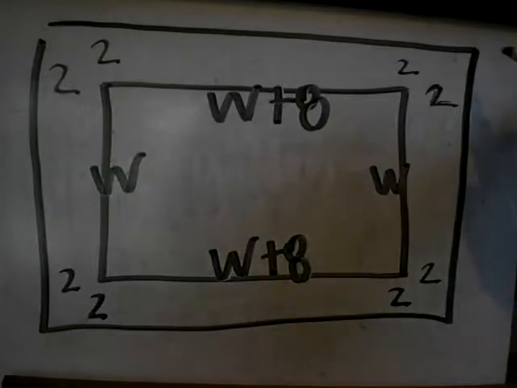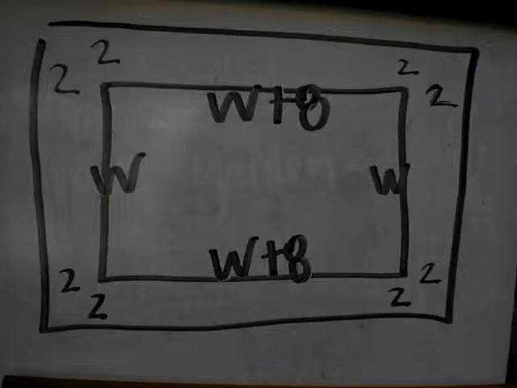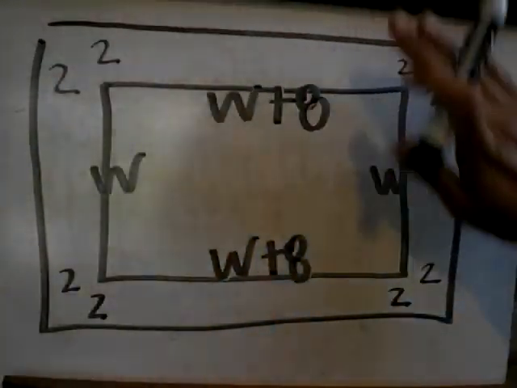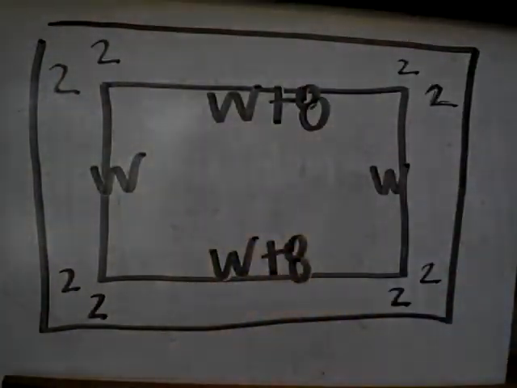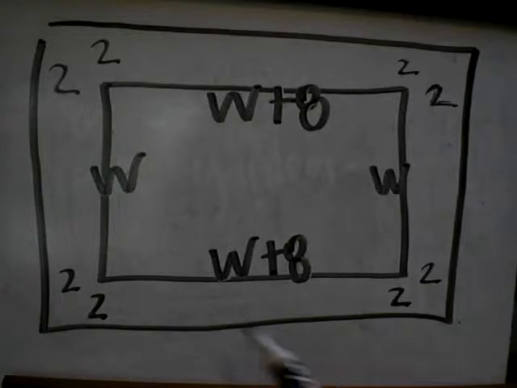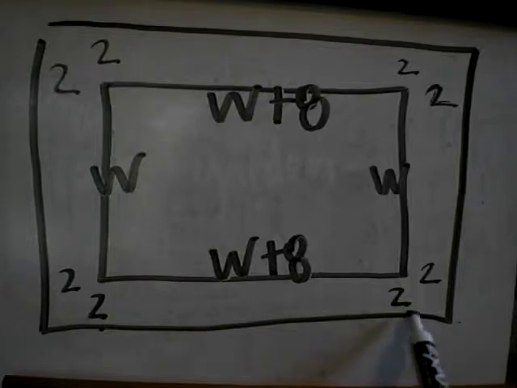Okay, all right, well, first off, let's find out the area of this big rectangle. So that means that we have to figure out the length and the width. So here's the length. That's pretty easy. So we know that we've got from here to here plus here to here plus here to here.